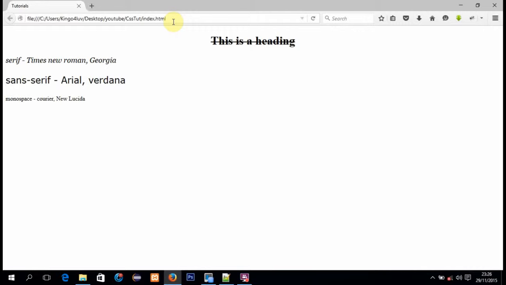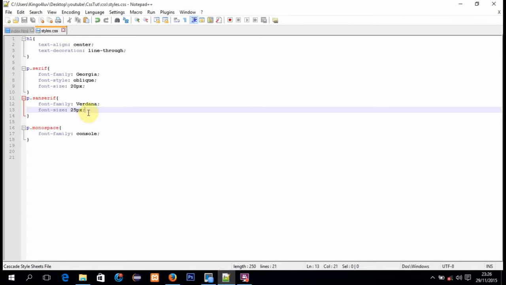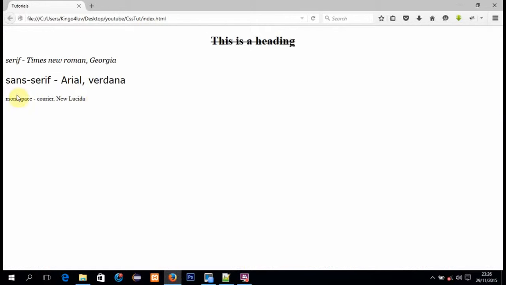The em size unit is recommended by W3C when working with fonts. 1 em is equal to the current font size, which by default is the default size. So for example, this size is 1 em.